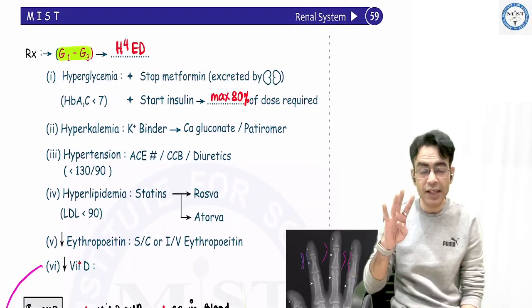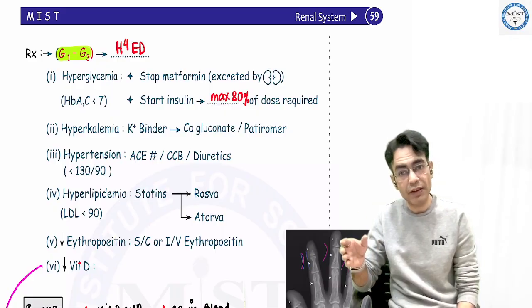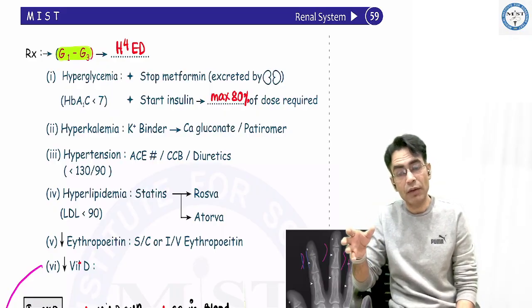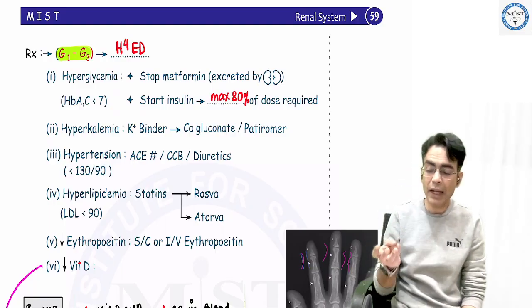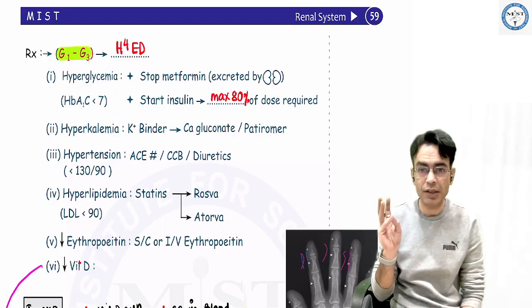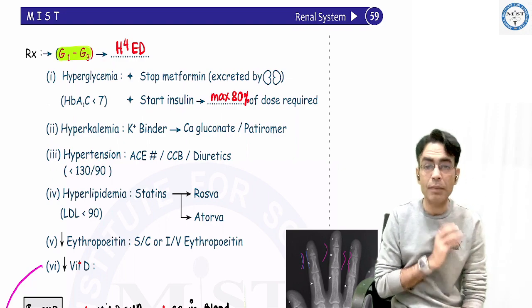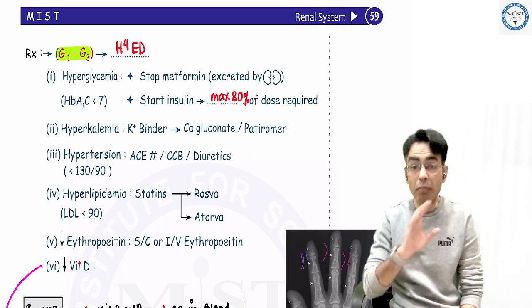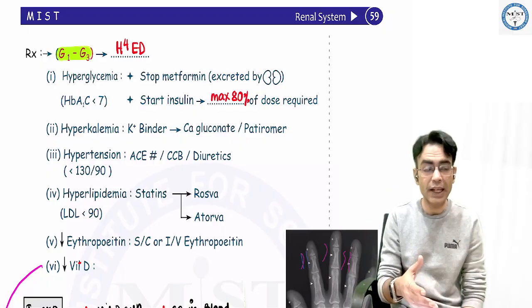First three stages can be managed conservatively. For your G4, G5 stages, the end-stage renal disease, you need either hemodialysis or renal transplant. For hyperglycemia, give the drugs by which you can manage the patient, but very important, metformin has to be stopped, and you have to start insulin in these patients of CKD.